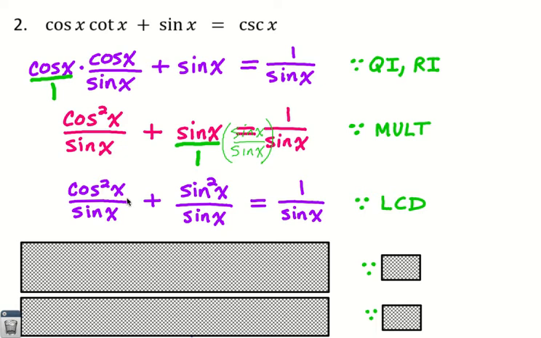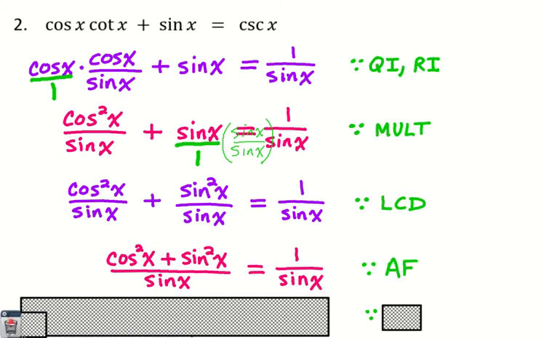And so once they have the same denominator, again, by LCD, which is like the code for I gave them a common denominator, a least common denominator, and now these two fractions can add together. So as we learn the codes here, this is the code for adding fractions together. Okay? We're doing such little baby steps at a time, but that's the way this goes. So all we did was add the fractions together now that they had the same denominator.